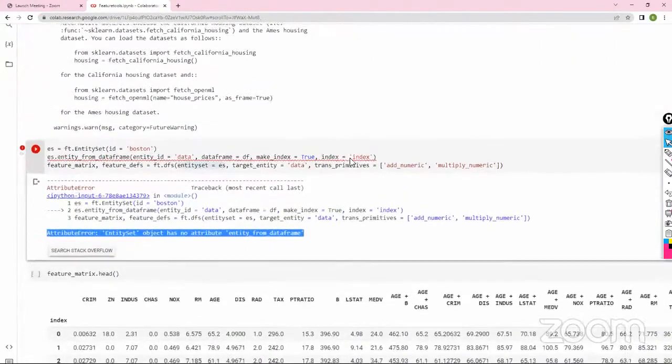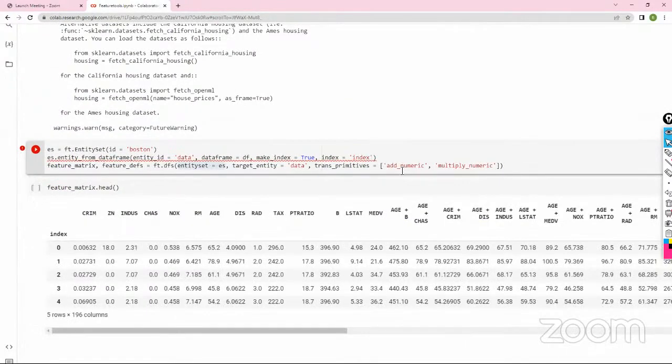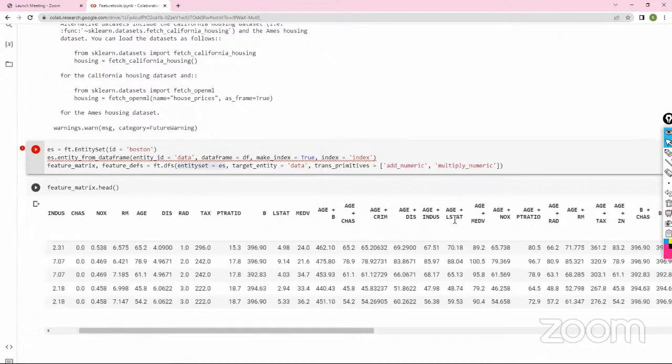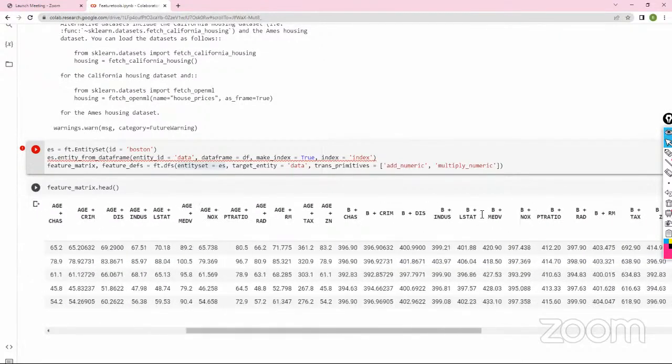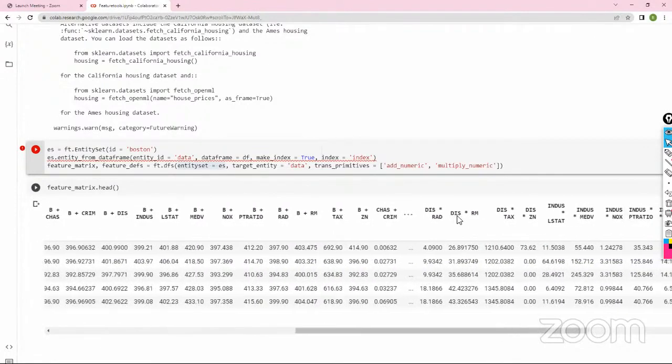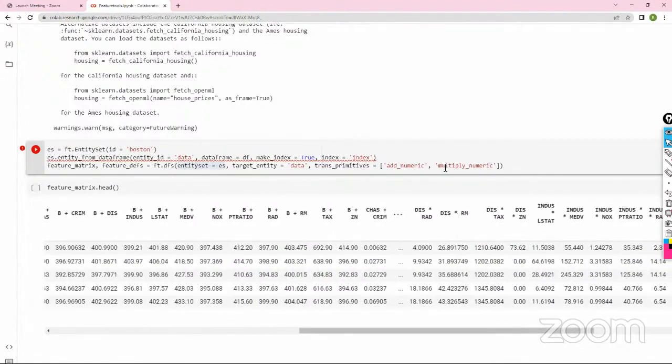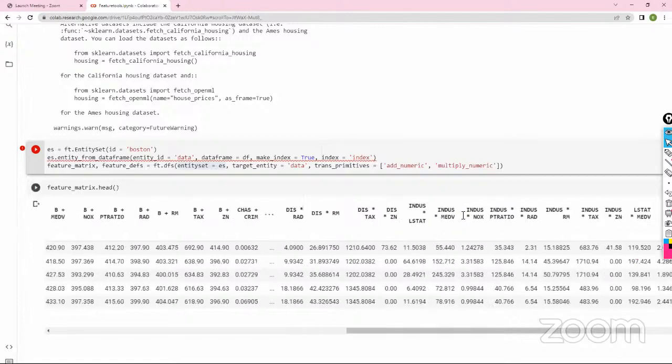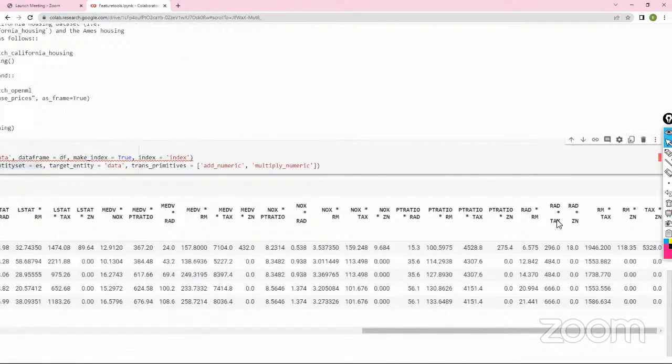But what it does is, when you add numerical variables and multiply numerical variables, it will take all of your numerical variables and add all the combinations, or it will add all the columns. So CRIM plus RM, all the columns it's going to add. And you're saying multiply the numeric variables, so it will also multiply all the numeric variables. Next time when you see any AutoML algorithm, and if it performs this activity automatically, you know what's happening.